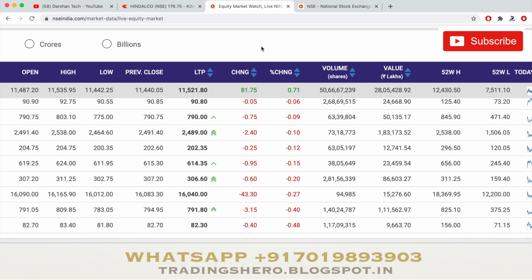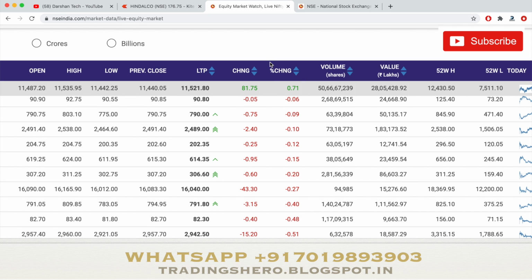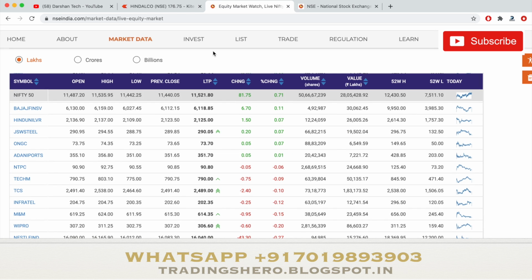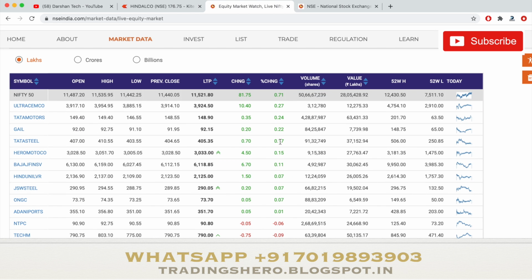Okay, so why I am telling this is because if a stock is already up by 1% and above, or like the stock is up about 2%, that means sometimes the stock will not move further than that. Okay, so there will be a chance of reversal. So to avoid that, I am telling you to pick a stock above 0.50% and within 1%.